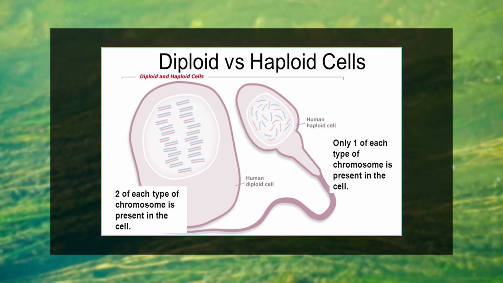Here, I would like to clarify: haploid is a cell having a single set of chromatin threads, or an individual having one set of chromatin threads in its cells. Diploid is an organism having 2 sets of chromatin threads in its cells, or a cell with 2 sets of chromatin threads. What is meant by set? Set is a group of chromatin threads in which no 2 threads have the same genetic information. A set contains whole genetic information about all phases of life from biological birth to biological death.